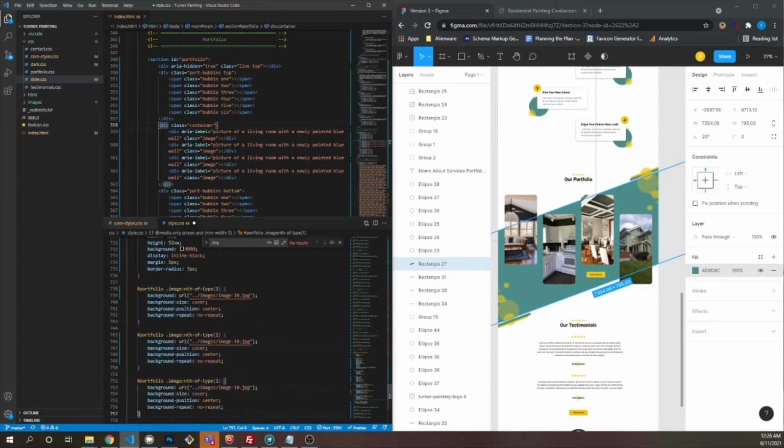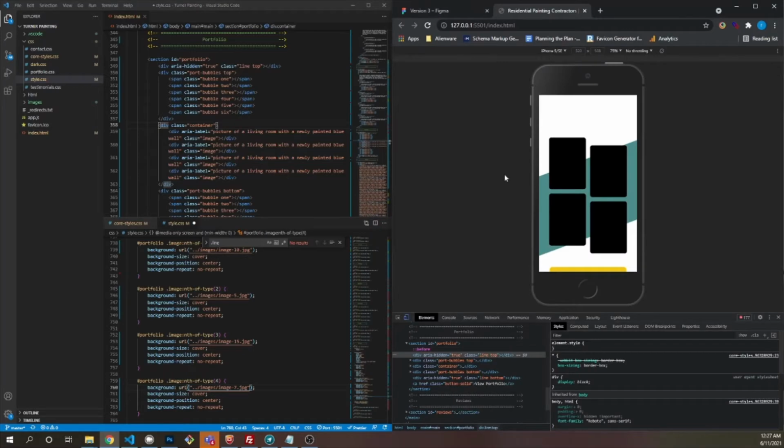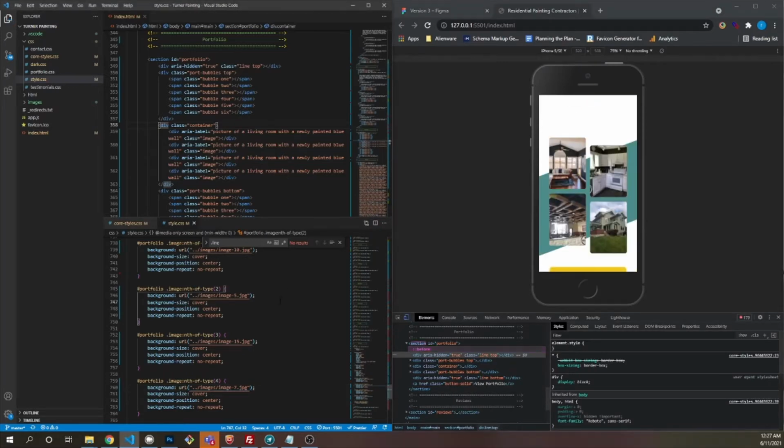Copy 2, 3, 4. So we got that kitchen. I'm just looking off screen. You don't need to see this. Image 5. And then we got that dining room area. That's going to be a 15. And then 4, that's going to be the greenhouse. Where are you? That's going to be 7. So when we go here, there's our images.